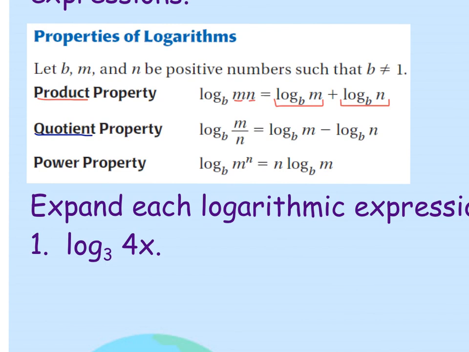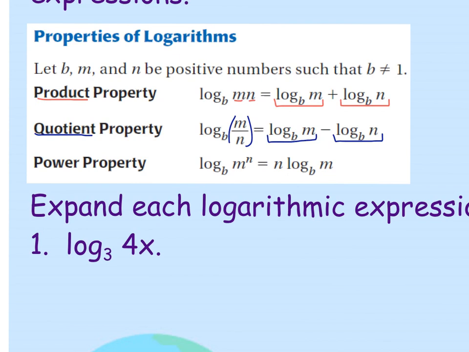In this one, you have the logarithm of a fraction. And they separate each of these terms now, log base b of m and log base b of n, using subtraction. So anytime you have a fraction or a quotient of two different parts, you split up that logarithm using subtraction.